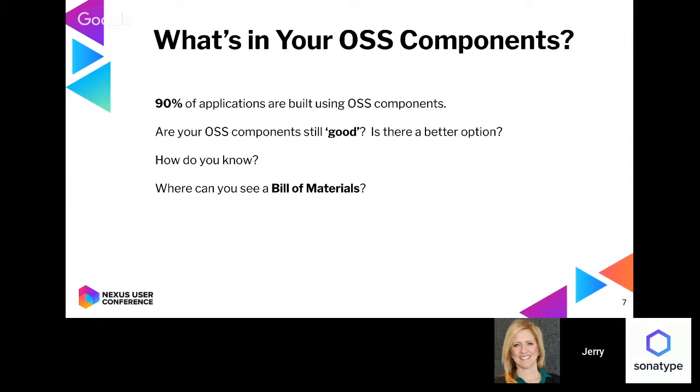If you go back to some of the statistics about hundreds of components being in applications, here's another really interesting statistic. Most of our customers tell us that upwards of 80 to 90% of the applications they're deploying or putting out to market are open source, meaning only about 10 or 20% is their business logic or their custom code. So the question then is, if I don't have an inventory, how do I know what I'm even using?